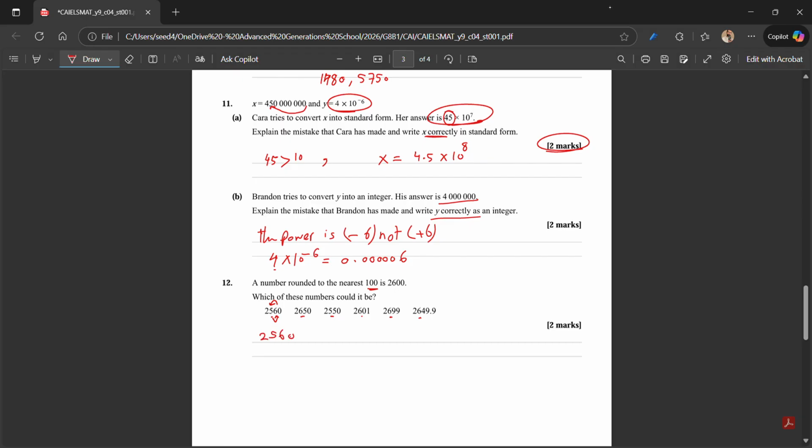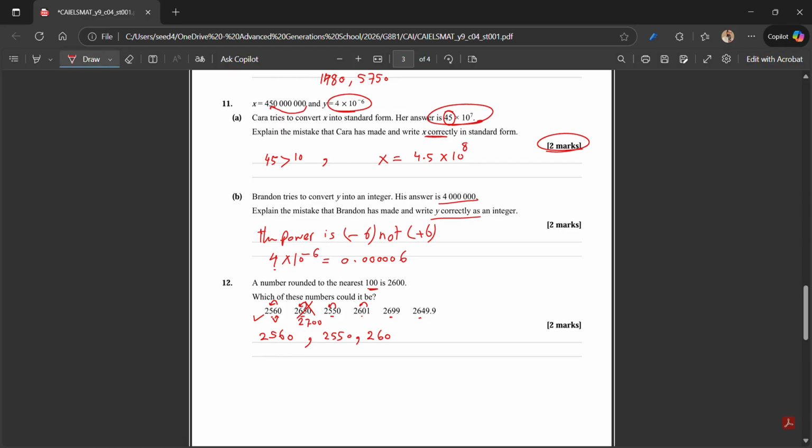So one of the choices is 2560. Don't forget, he said which of these numbers it could be, so we must write all of the answers. Okay, so this is very important. So this one works. This one, guys, if we add 1, it will be 7, so this becomes 2700. So this one doesn't work. This one, if we add 1, it will be 2600, so this one works. 2550. Don't forget, guys, we must write the original number. Also here, 0 doesn't add anything, so it becomes 2600.